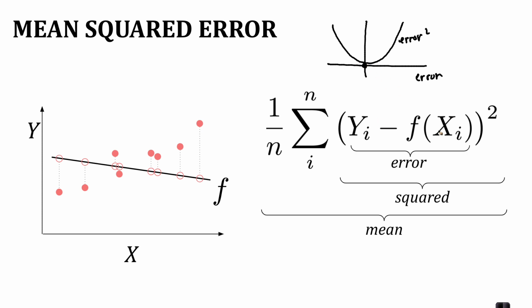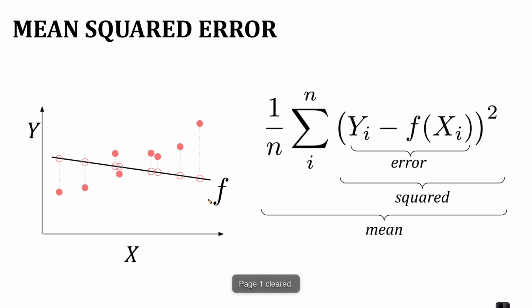That means we're not paying anything for it. But as the error gets bigger, going from here to here, we're paying a big increase. And if we go from here to here, we're paying an even bigger increase. So we're really penalizing these big errors. We want all the errors to be as small as possible. So what we're going to do with each of these errors, we're going to square them for this reason, and then we're going to average them. So we want the average error, averaged across all the data that we have, to be small. And that's our notion of how good a function is at predicting the data.